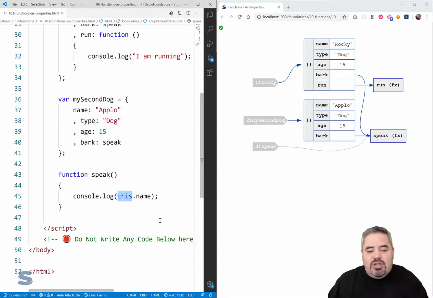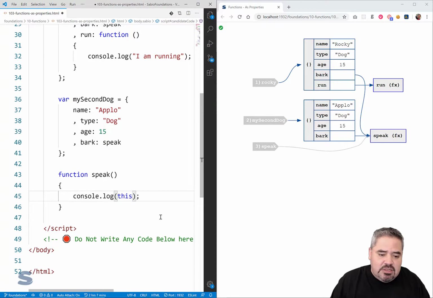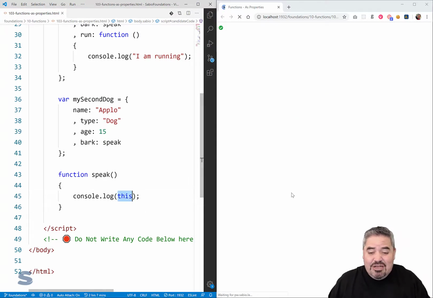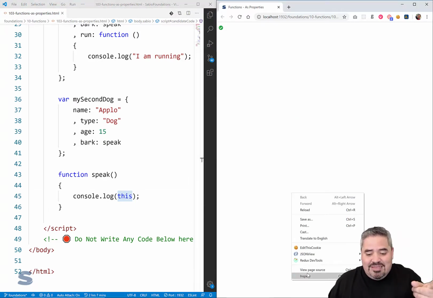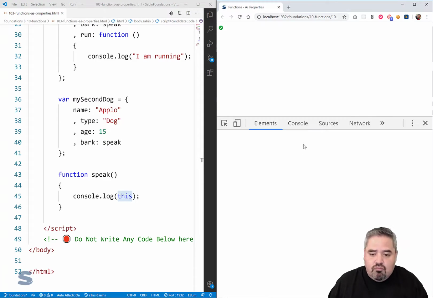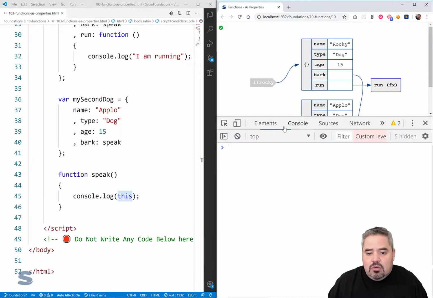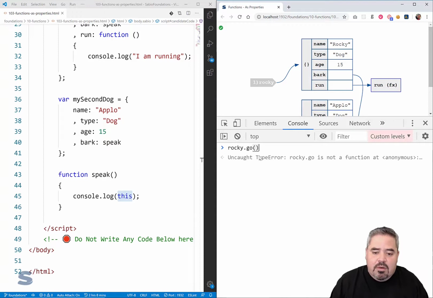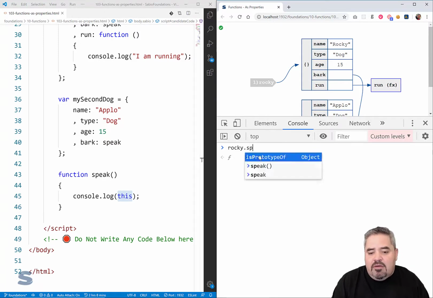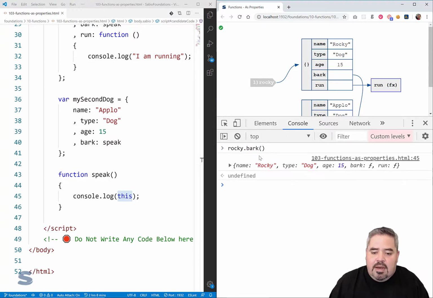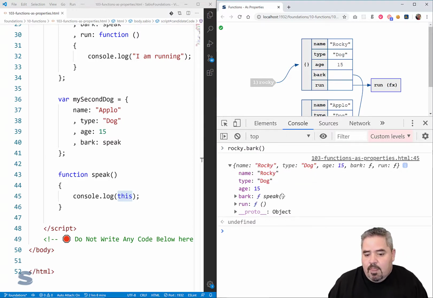And now we have also demonstrated the fact that the keyword this is pretty tricky in that it will change meaning and value. In fact, let's go and say instead of speaking this, it's actually going to speak and output the entire object. Watch. So to my console, I hit up arrow and I'm going to say Rocky speak. Oh, no. Rocky's going to bark. And now here comes the entire object of Rocky.